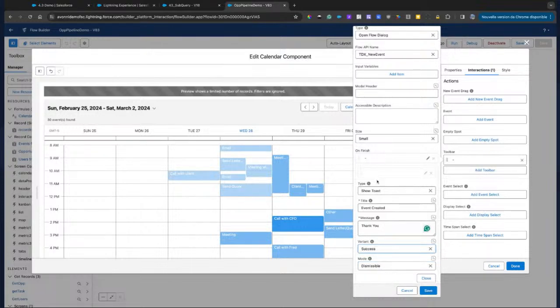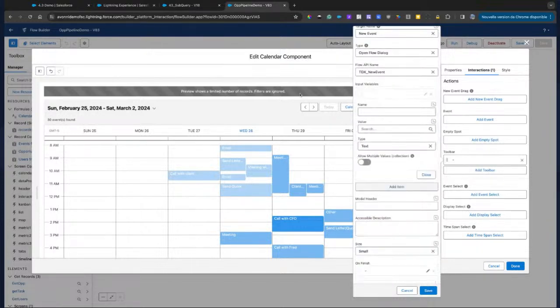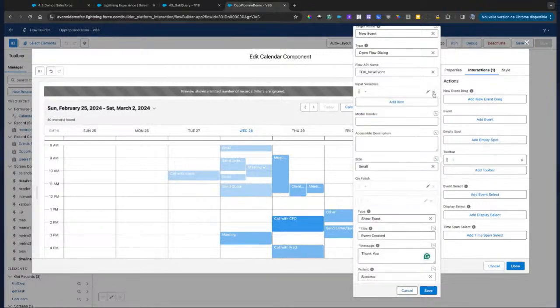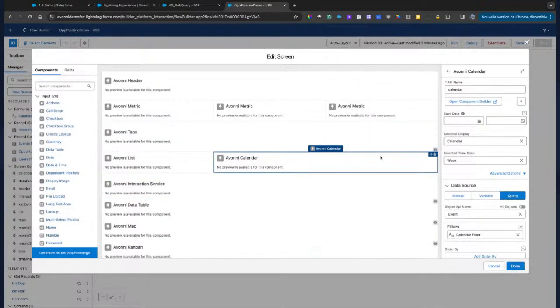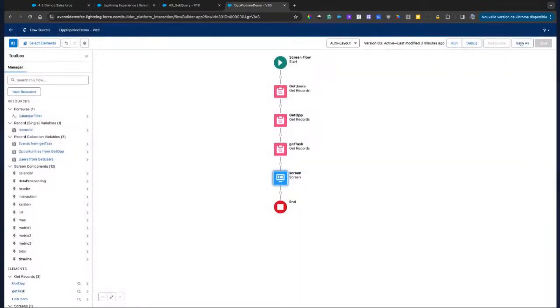Right there. Perfect. Save. So now the calendar will automatically refresh when I press the new event button to create a new event based on another flow I created.